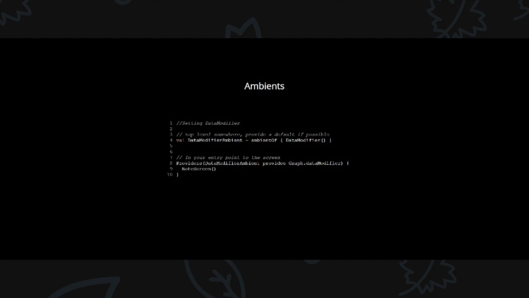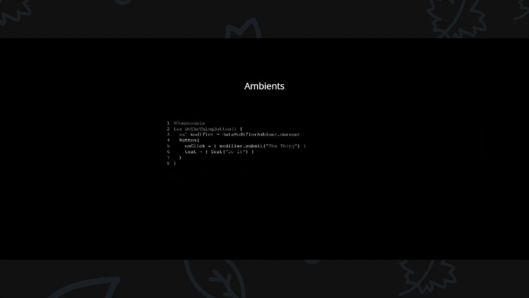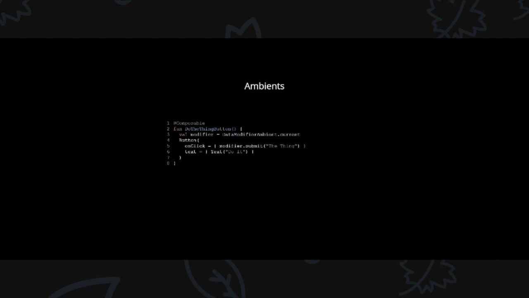Whatever it is, we would provide it, and the next time that we want to use it, we would call data modifier ambient.current. We get an instance of it, and we use it. So in this case, you can see this component has grabbed it from the ambient, and it's using it. And so that's one way to do it. There are some concerns around this that you would have to keep in mind.